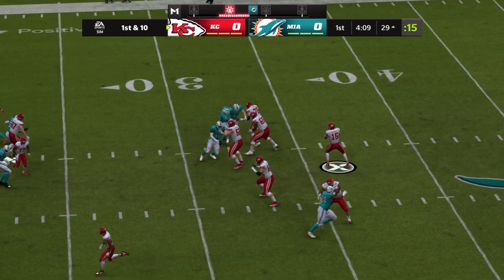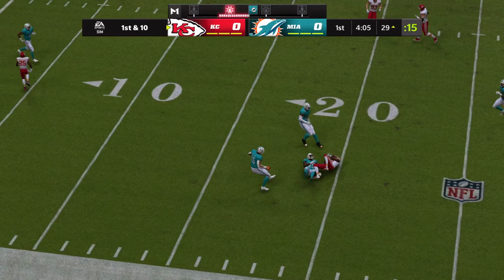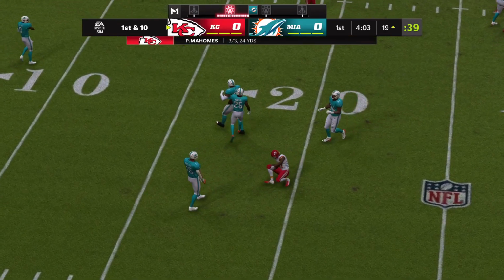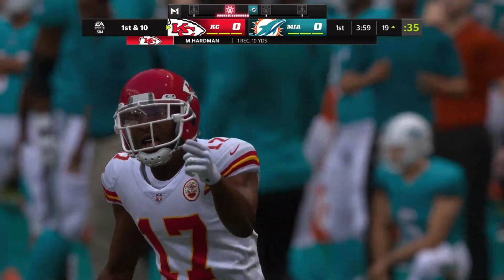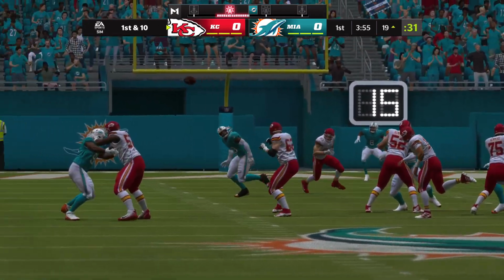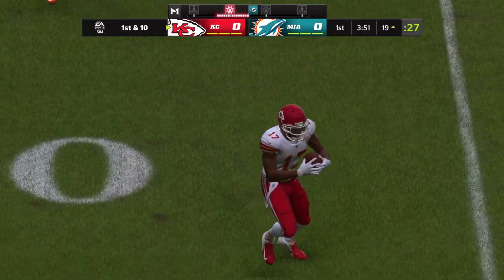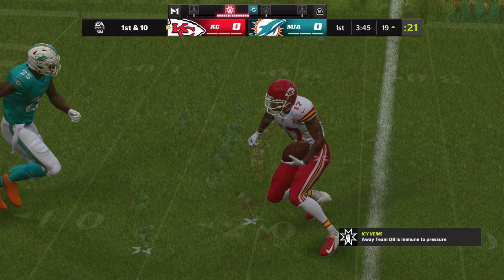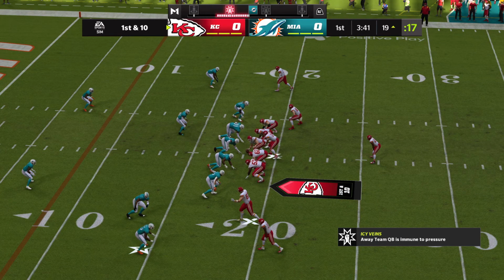Mahomes now on 1st down. This one complete to Mecole Hardman, and inside the 20 before he's brought down. It's another 10 yards on that one and another 1st down. I think that's a big pickup for a 1st down because when you run a drag route against zone, you're sometimes asking for trouble because you might run into a defender. Yeah, well, there they ran into a 1st down, executed it to perfection.